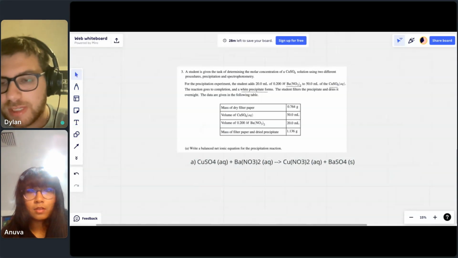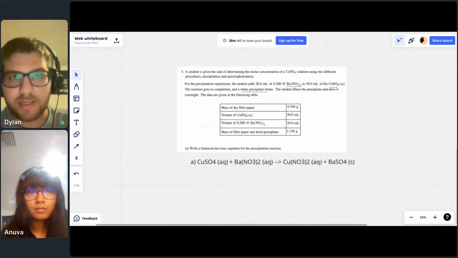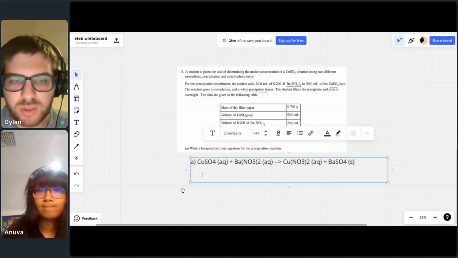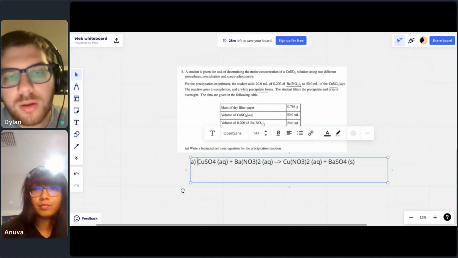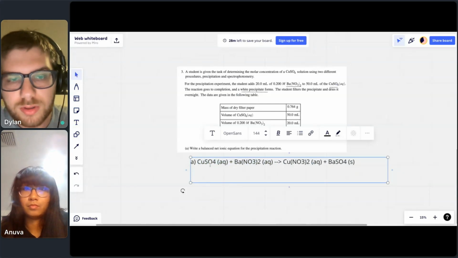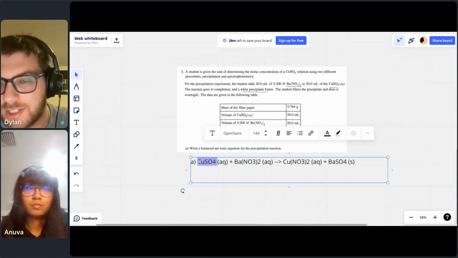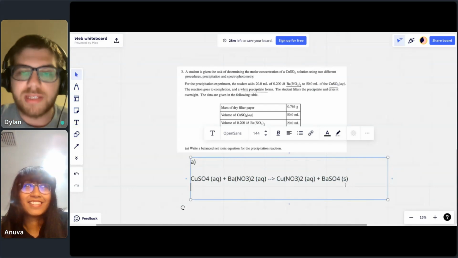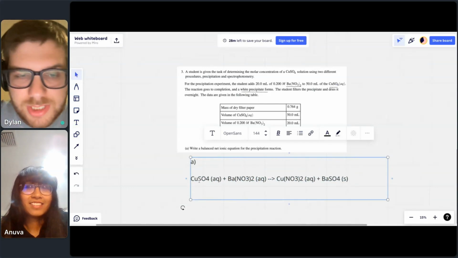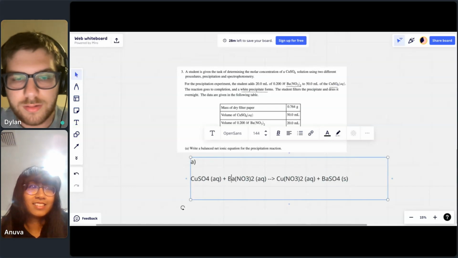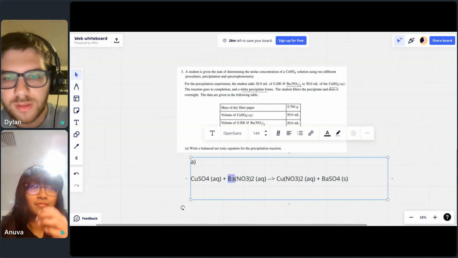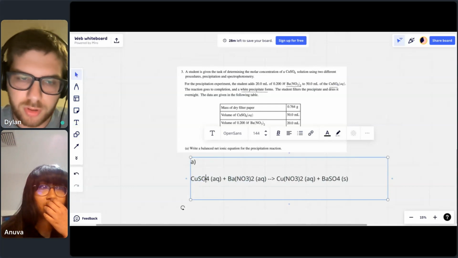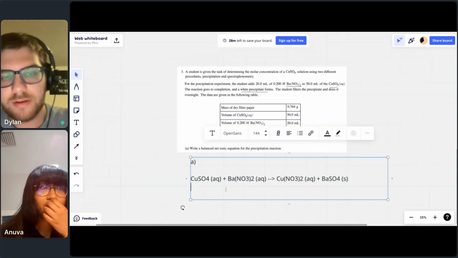But anyway, that seems to be the 2-minute mark. So let's take a look at how we can find this net ionic. So we know how this reaction will occur because it's a double replacement. Honestly, it's kind of just something I memorized of how precipitation reactions work. But we know it's going to be a double replacement because we have 2 molecular species that are breaking up, and the negative part of one ionic compound will go with the positive part of the other. So barium will go to sulfate, and copper will go to nitrate.